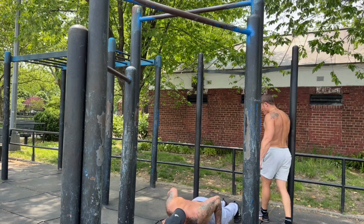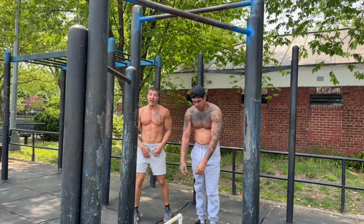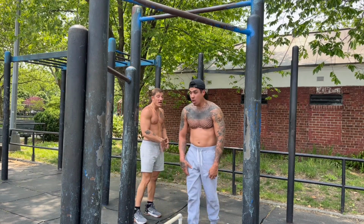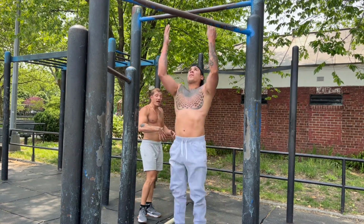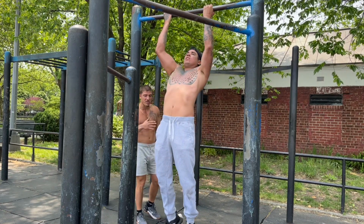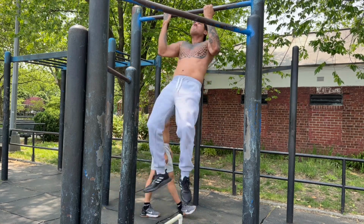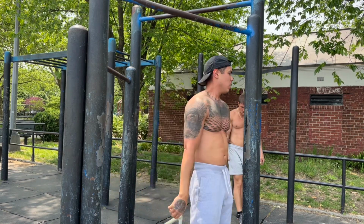Halfway there. These workouts are going to be very glycogen demanding, meaning they're going to want a lot of carbs to be the fuel source. If you're on a low carb diet, you're going to hit fatigue a lot faster than you would if you're eating a sufficient amount of carbs prior to this training session. 10 seconds.